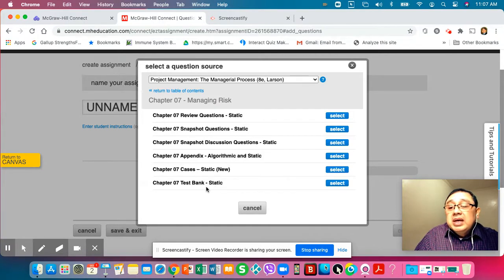A big part of this is also the kind of work that you need to do for checking. If you put in cases and tests, for example, there'll be several choices that you can make. Are these questions where the students will be required to write essay questions or sentence answers? Then the second one is, do you have multiple choice or true or false questions? For this one, let's just choose, let's say, static.